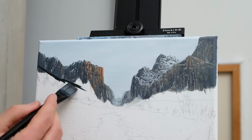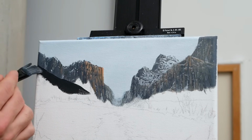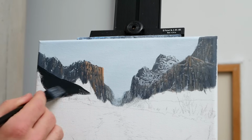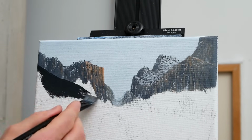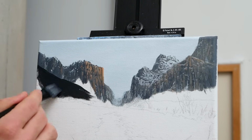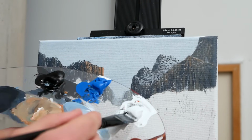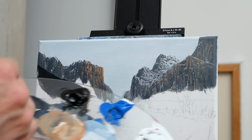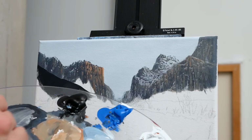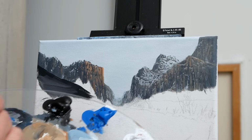So with this, I'm just going to craft a fairly sharp edge there, work my way back up, and then we'll do a subtle blend downwards. This is all going to be covered by trees in the end, so I'm not too concerned about it. Though, taking a step back, I can tell this is actually a little bit too dark. So, more titanium white in the mix. A little bit more blue.